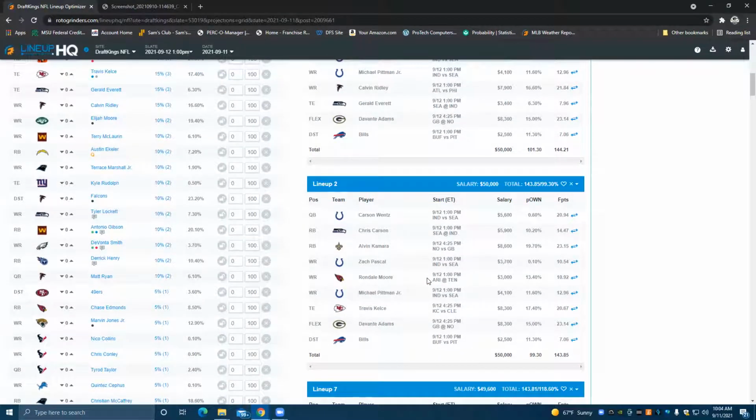Yep. Even Travis Kelce popped in one, which I really like. I might have a little Chiefs exposure, but that's not a bad lineup. And this could be a good single entry 3-max too, guys, where you could throw this in. You got Carson as the run back to the Indy stack. Not many people are playing Carson.